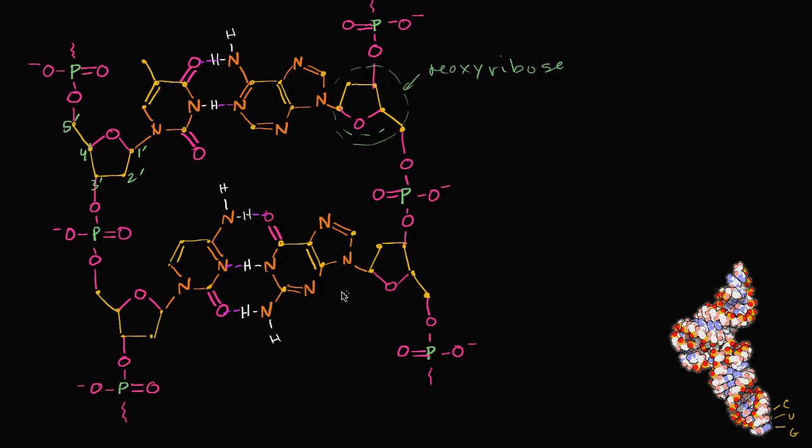What would we have to do if we wanted, instead of viewing this as two strands of DNA in a double helix formation, how would we have to edit the left-hand strand if we wanted to imagine that the left-hand strand is messenger RNA being generated during transcription with a single strand of DNA on the right?